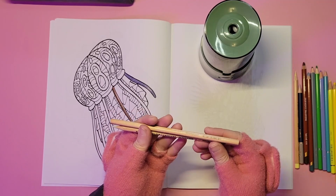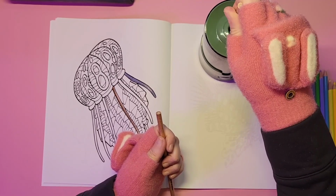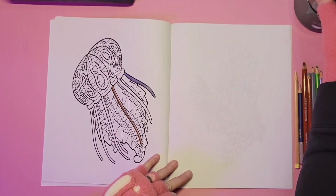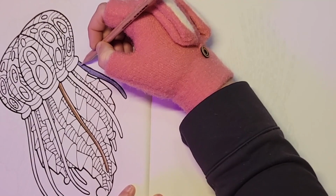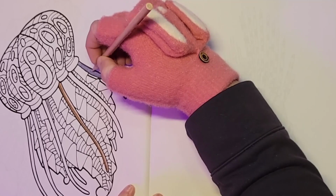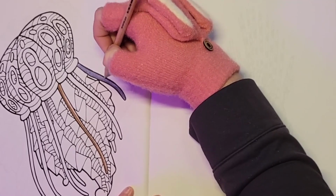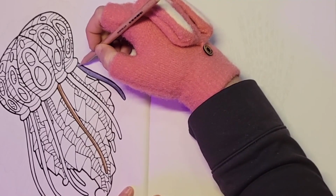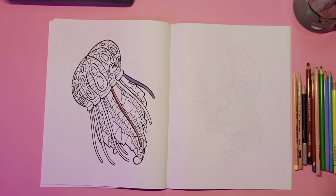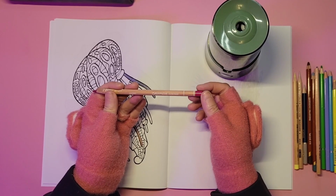Let me go ahead and put it on the super long point. Oops. And there we go with the long point. Let me just go ahead and see if I can do a little blending here. Oh, that one broke. I tend to get breakage on the Prismas anyway, so I'm not going to take much stock in it. But it's still holding that point afterward. Doing good so far. Let's try out a Luminance by Caran d'Ache.